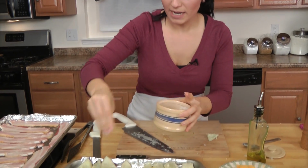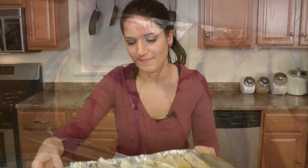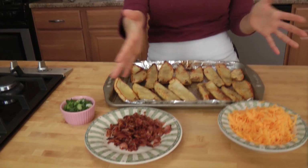And now this, along with the bacon, is going to go into your preheated oven at 450 for about 20 minutes or until the potatoes are super crispy, and so is the bacon. My potatoes baked for about 25 minutes and the bacon only cooked for about 15, and then I let it drain and then I rough chopped it.